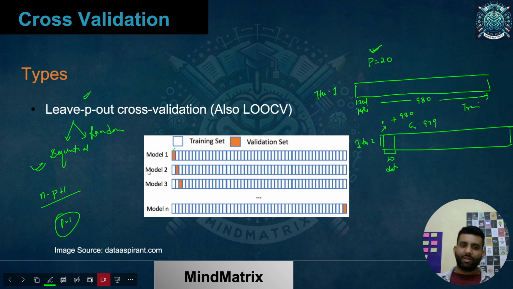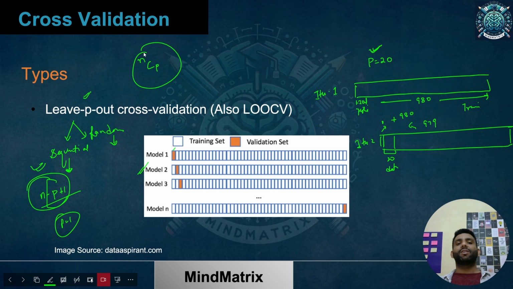So the total number of iterations I will have is n minus p plus 1 for the sequential one. If I talk about the random one, I am just picking any p points from my data set. In that case, the number of iterations will be equal to nCp.